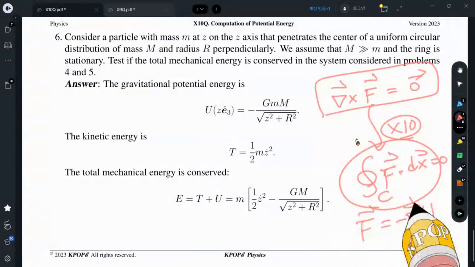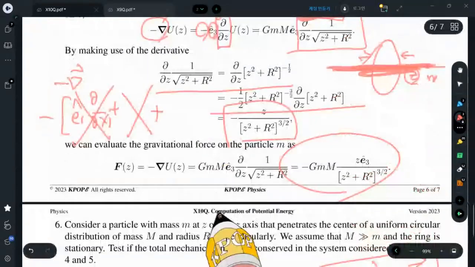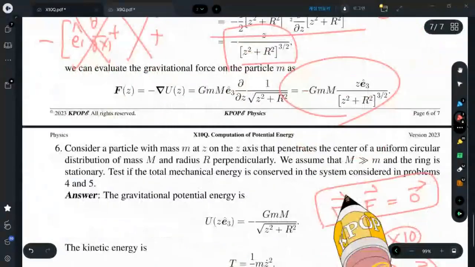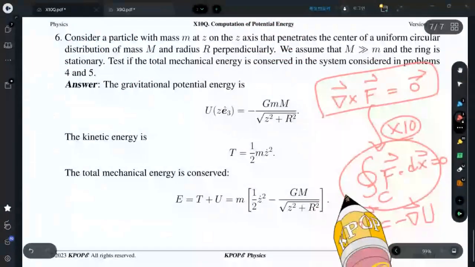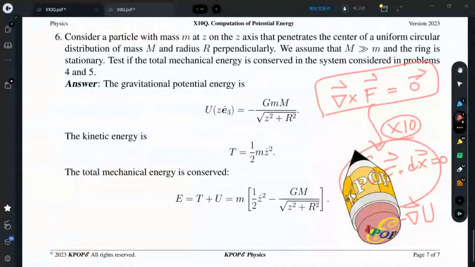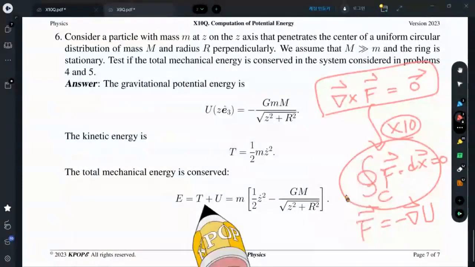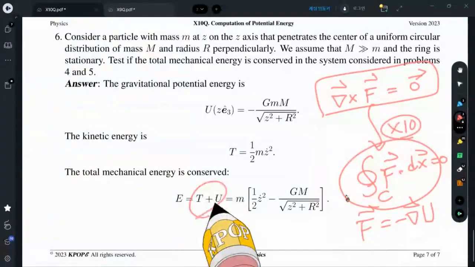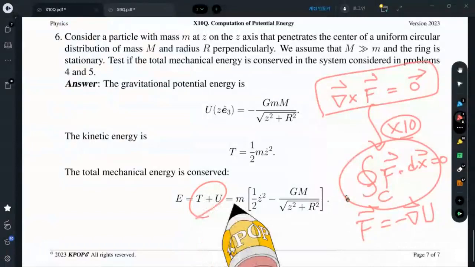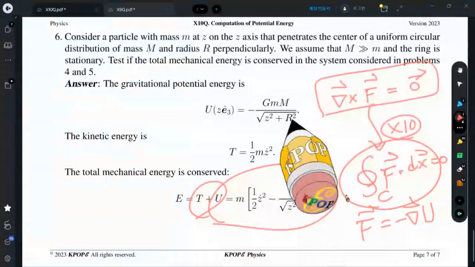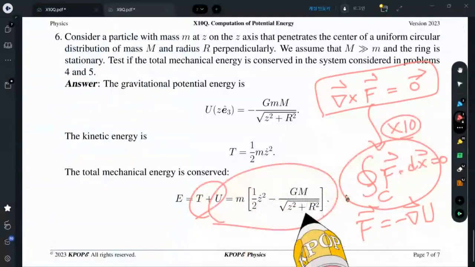That is what we have already shown. So we have already made use of potential energy. That means the reason is that this force is conservative. We made use of the fact that gravitational force is conservative. So because the gravitational force is conservative, the total mechanical energy, T plus U, is constant. So the sum of kinetic energy and potential energy is invariant, independent of time.